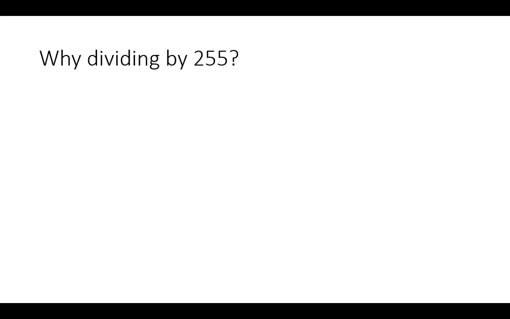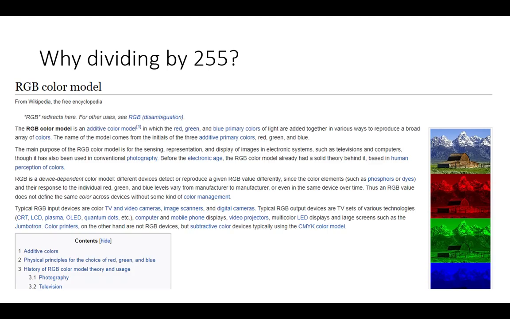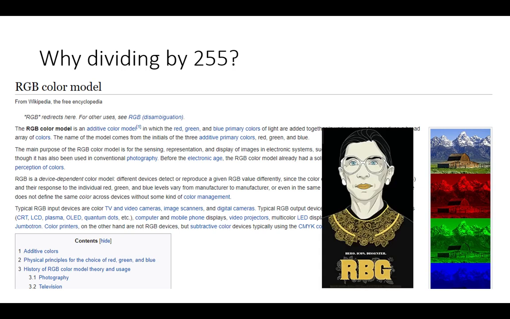Another question I got is, why are we dividing a lot of the values by 255? What's the point of this magic number 255 that we see a lot in this chapter? And the answer is about RGB. So RGB is not RBG, okay? RGB stands for red, green, and blue. And I'm just copying the Wikipedia entry for RGB here so that you can learn a little bit about basic color coding 101 in computer science.